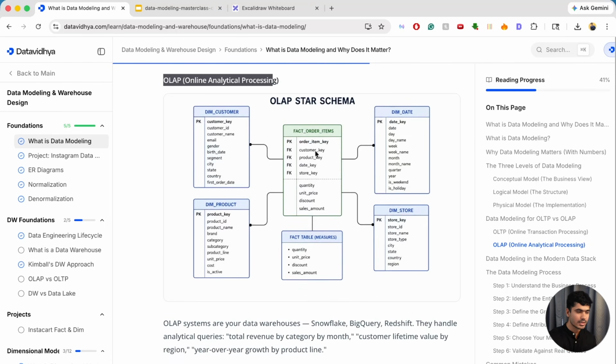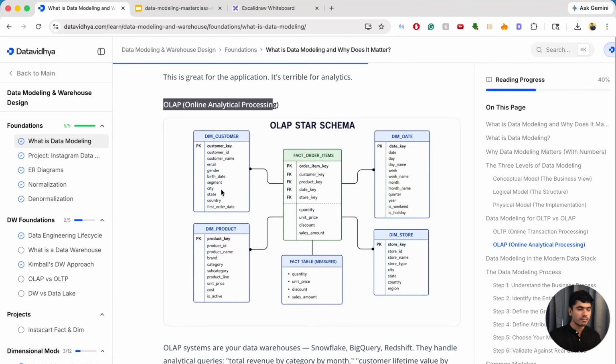This is an example of the star schema, where you have the fact table in the middle, and you have the dimension tables around it that store information about the attributes. For example, fact tables will store the keys, the quantity, unit price, the measurable values, and dimension tables will store the information related to those things. For example, dim product will have the product name, brand, category, and all of the other things.